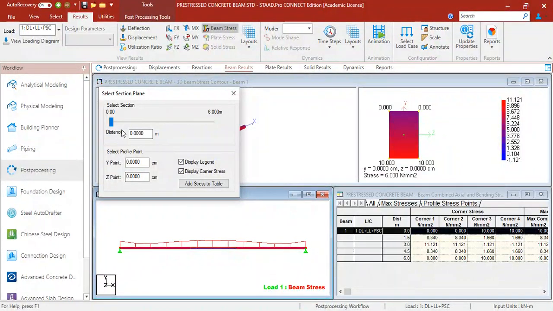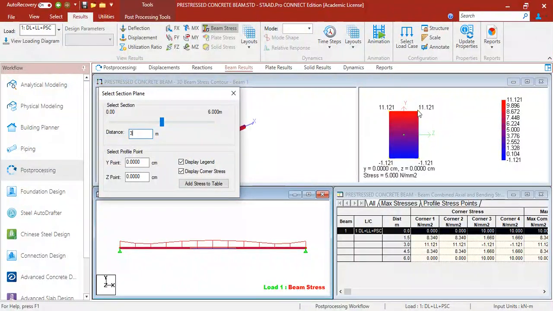So for that we will give this distance as 3 meters because our overall length is 6 meters. At the mid span section we need to calculate the stresses at the extreme fiber. So for that the distance is 3 meters, and here you can see the stresses that we are getting at the topmost fiber and at the bottommost fiber, and these stresses have been computed by the STAAD software directly.